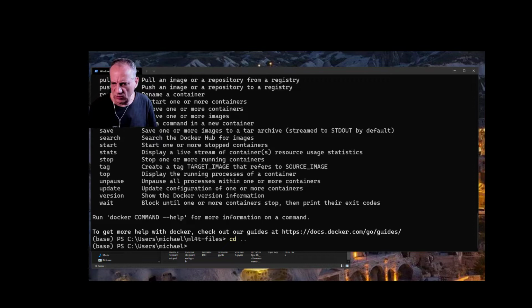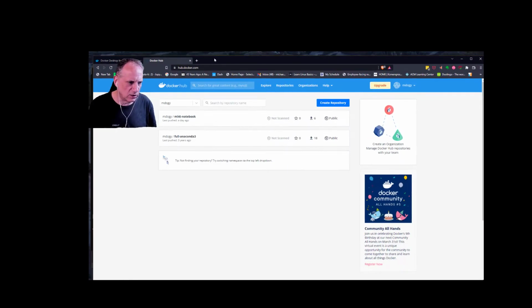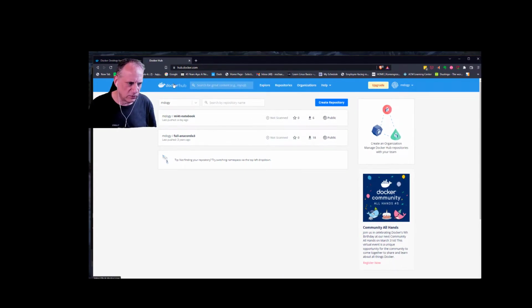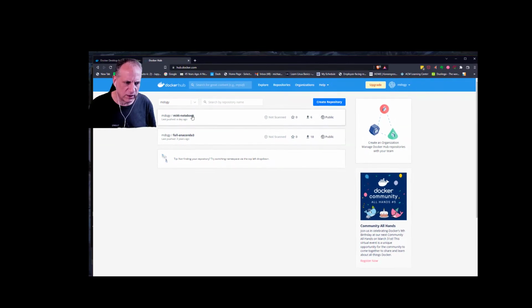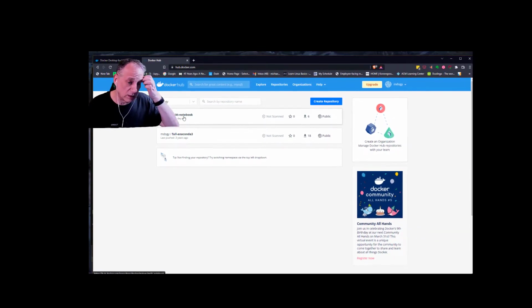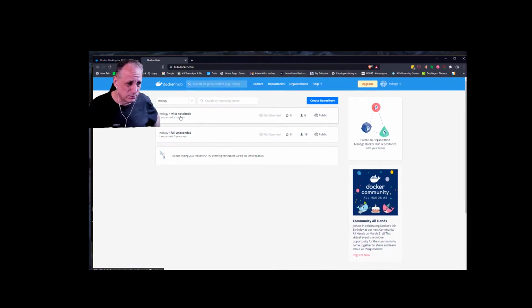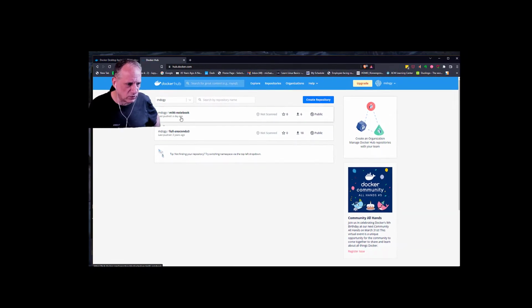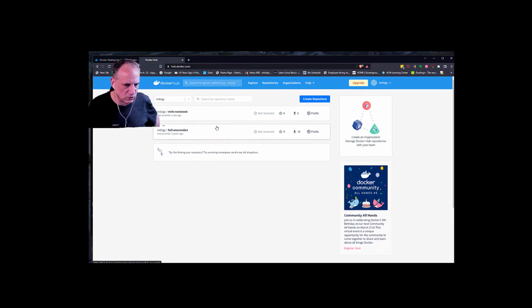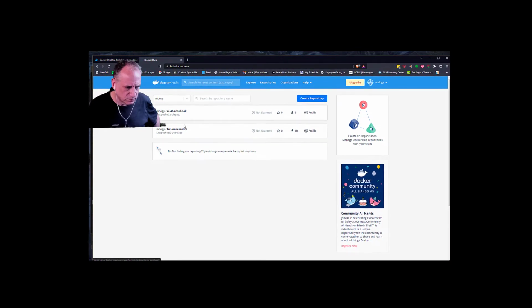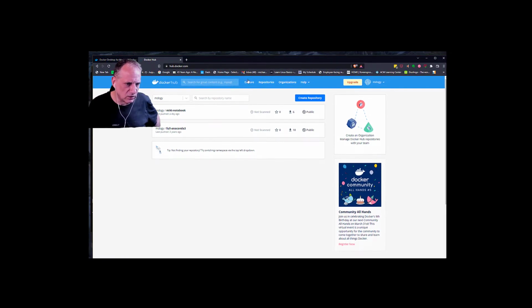the Docker images, there's all kinds of different Docker images that exist. This is called Docker Hub. I have an account. You don't have to make an account to do what I'm doing now, I don't think, but it has different repositories, so you could set up different environments if you want to, and store them.